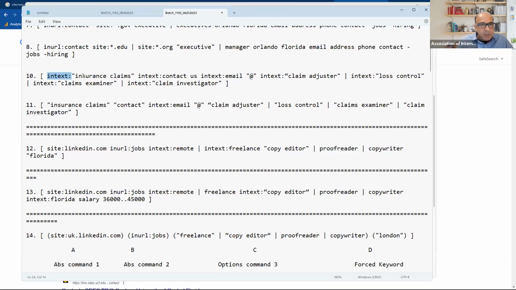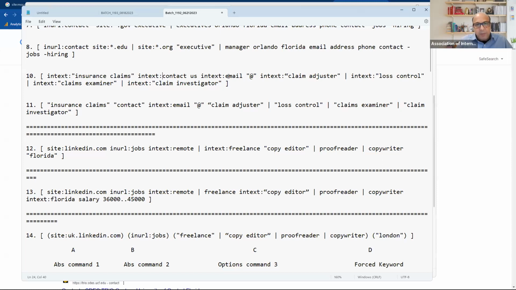I've used in text, meaning that I need the pages that contain the words insurance claim, in text contact us, not put within quotes, because some pages only have the word contact in it.